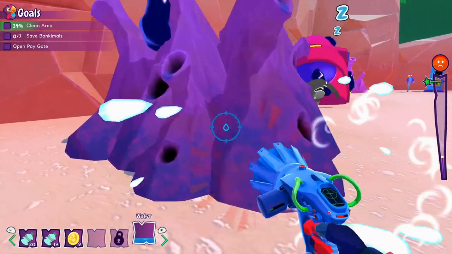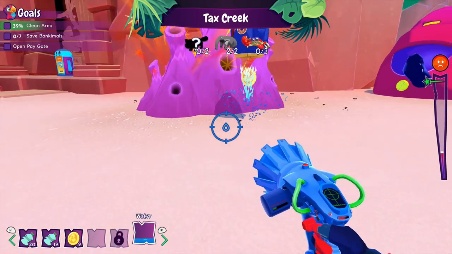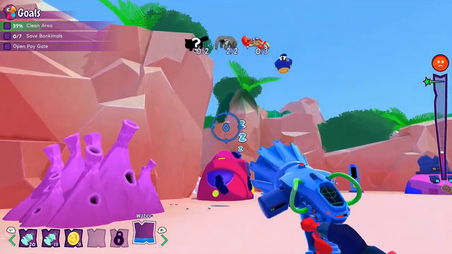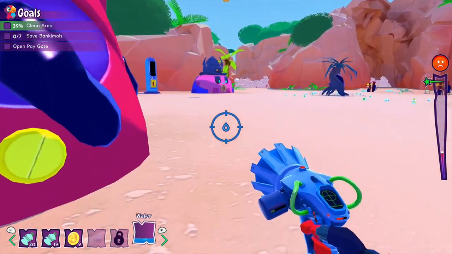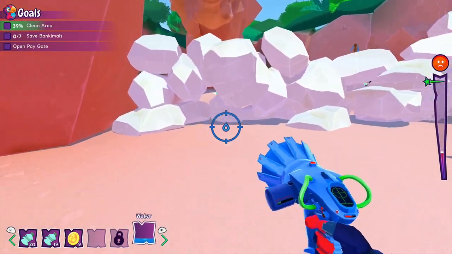Do I have enough water just to clean it? Come on. Yes. We had enough. Oh, he came and took. The tax man came and took my coin. Man. I get it. Stinks, but I get it.